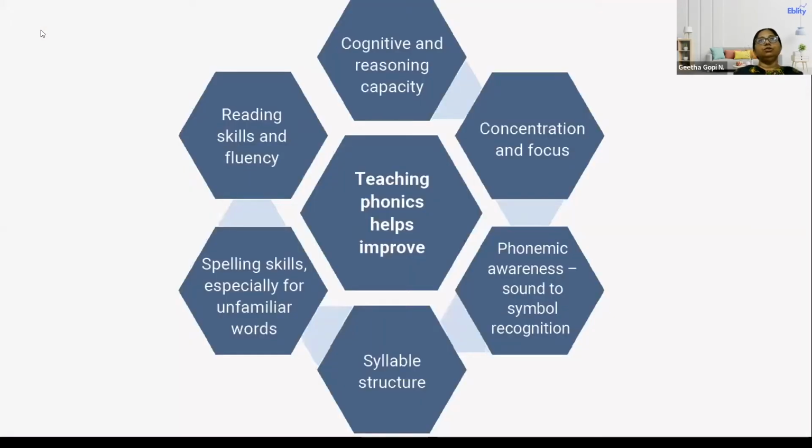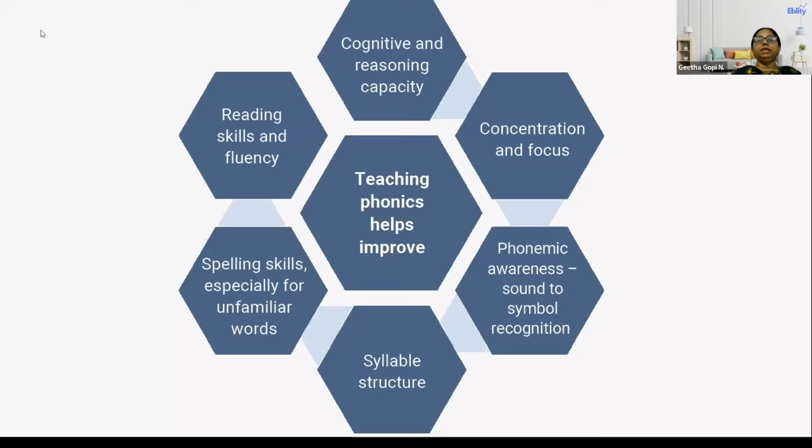So let us just list out the different uses of phonics and why it really helps in reading. What phonics does, it makes you more aware. It builds upon your phonemic awareness, that is the sound to symbol recognition. It helps you to concentrate and focus on a word using certain tangible strategies, which is knowing the sound and using some of those strategies to build words. It makes you more aware of syllable structure in words, that is how the printed word also relates to the breakup of the sound units in words.